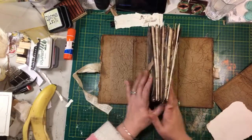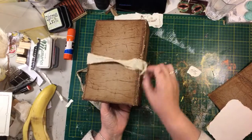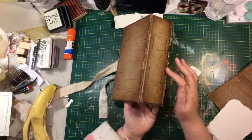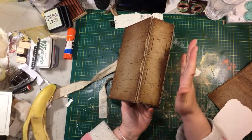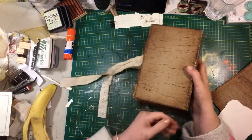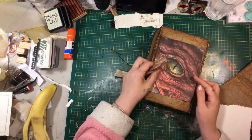See the piece? I glued it all down to hinge my spine onto, right? And I left a 1/4-inch gap, right? So now I have all these papers, which I'm going to put more. It's supposed to be dragon skin, right? And then here's the front.